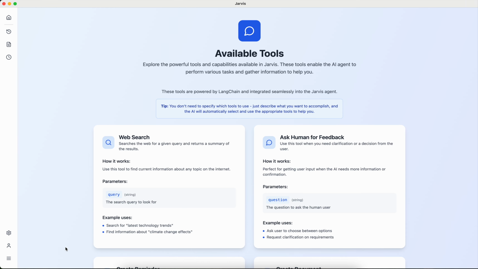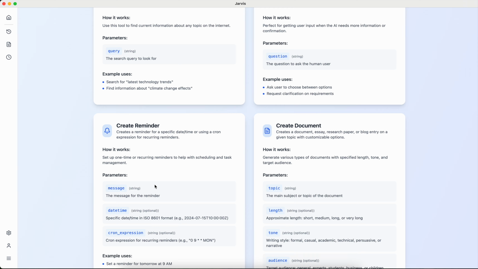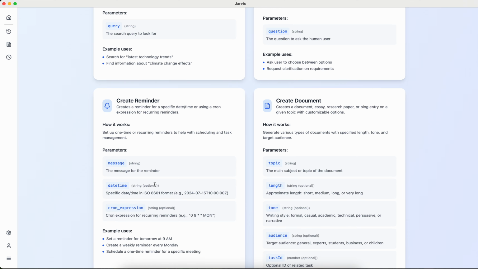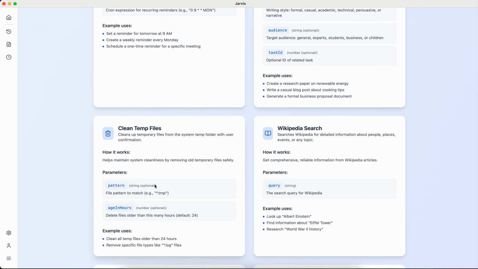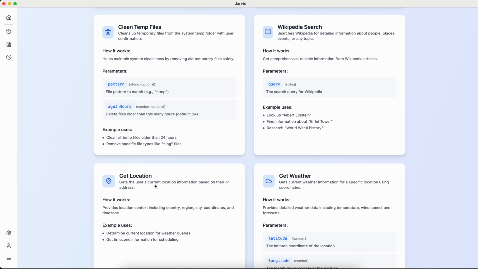It shows all the tools which are available. For example, here we have a web search, ask human for feedback, create reminder, create document that I showed you, and clean up the temp files. We can do a Wikipedia search of any query or any string which we want to check.